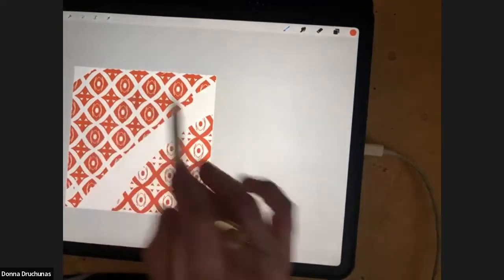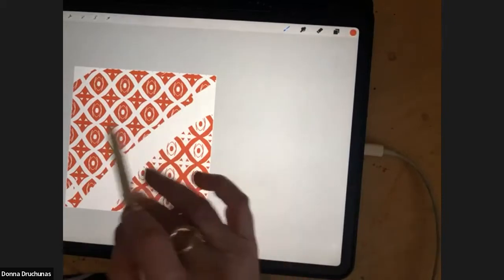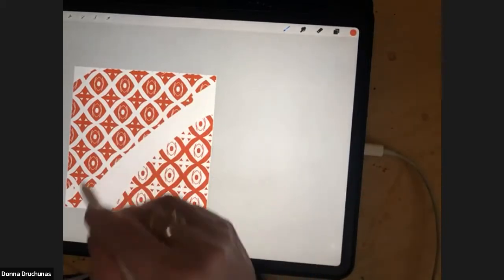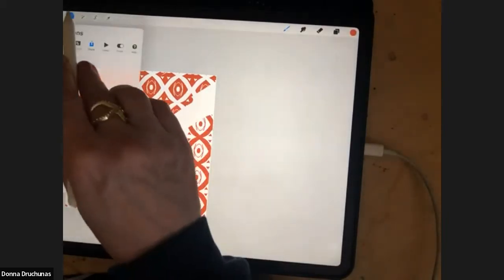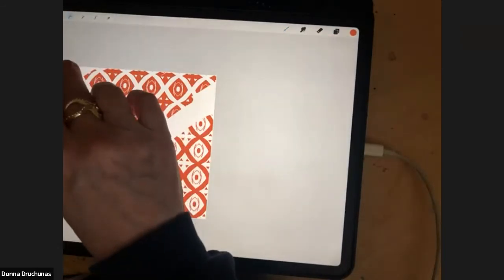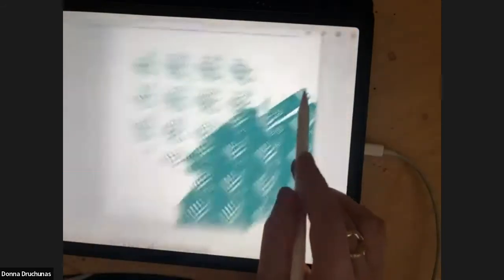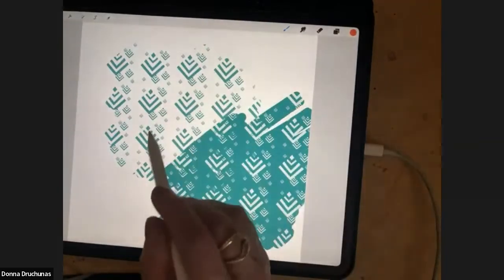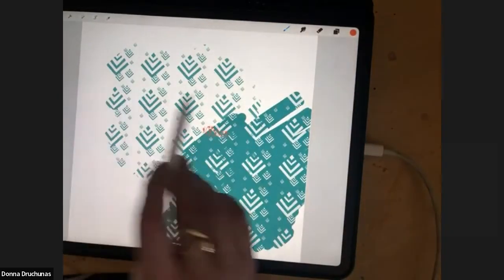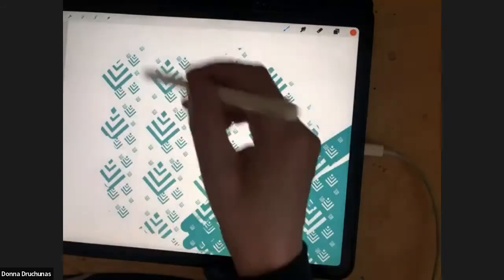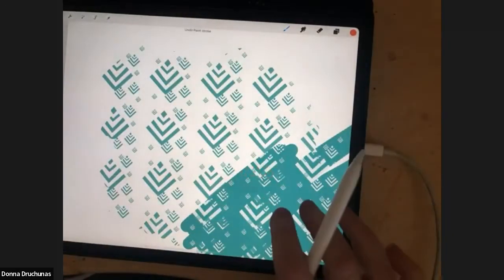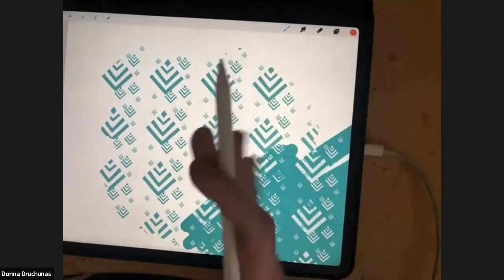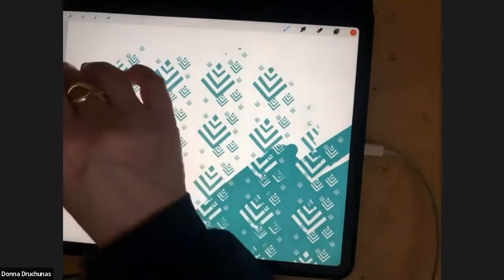So that was the one where the edges were touching. It makes an overlapping pattern that connects like tiles. If you make one that has nothing touching the sides, then you can still make a tile out of it, but it has grout lines, essentially. Basically, there's space between them because you didn't make them touching each other.